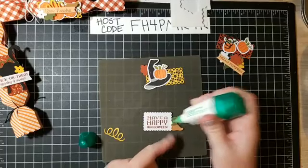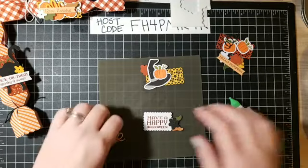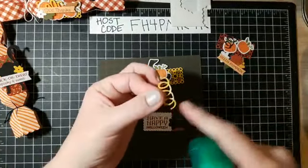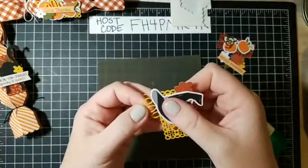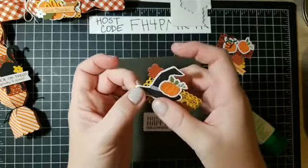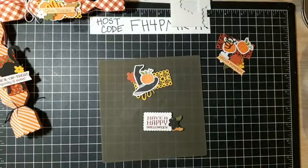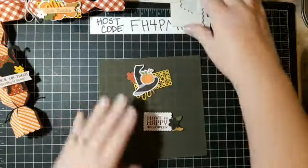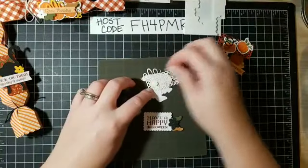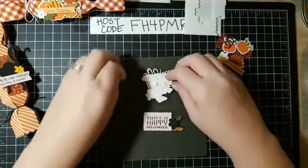And then I think we'll just add our flower right here, our little black flower. So cute. And let's add this little swirly thing. I'm only going to put adhesive just on the very bottom of that swirly thing. And I think I'll just add that down here on the bottom. My fingers are so sticky. But that's the beauty of the mat. You can just leave it on the mat and it'll be fine. Okay, let's get it onto our box. We haven't even made our box. Let's put it on our box. Let's make our box. I'm gonna hide my dimensionals behind it, just like that. Okay.